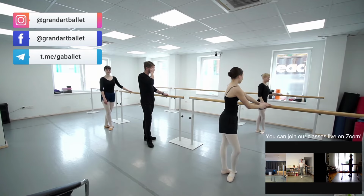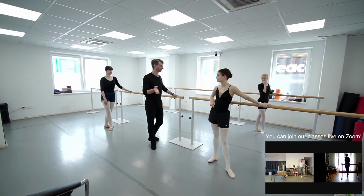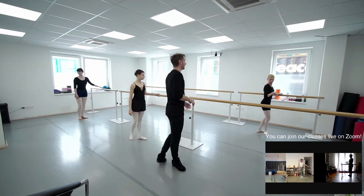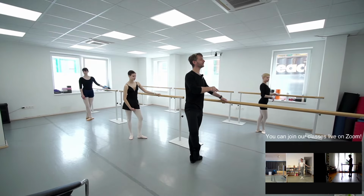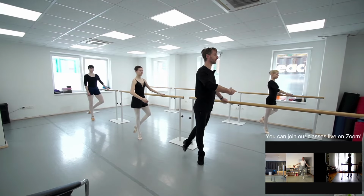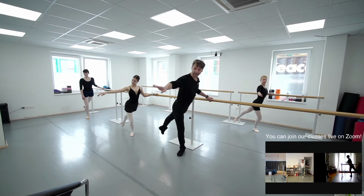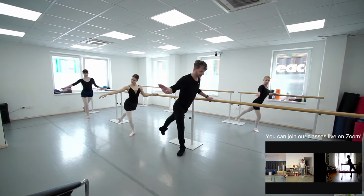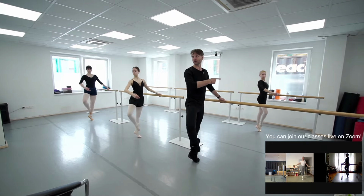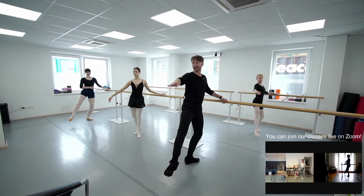En tournant. So what is the name of this creature? Pas de bourrée, ballotté, en tournant. Yes, but en tournant we do only from side to side. So I stand in front of you, Anna, move one bar to the back. And we try to learn. So we open leg front. When we go, we do one and we do pas de bourrée backward. Two, three, ballotté. I didn't change legs. Legs stay, right in the front, left in the back. Then I do front. One, two, three, but ballotté, I don't do front, I do side. Four. Then I do pas de bourrée en tournant dessus.